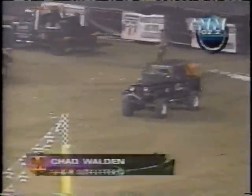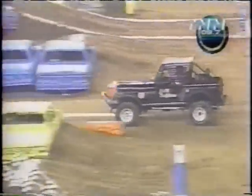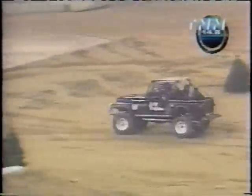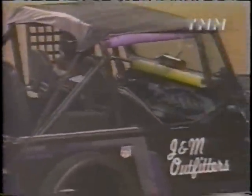Hey, take a look at Chad Walden. That's an 84 Jeep. Don't see a lot of those out on the road. One of the neat things about the Pro Stadium trucks is all the different designs. Yes, some of them go back quite a ways. You'll see some. We've even got some brand new ones coming up as we'll see through the runs over the next few rounds. But let's see how the Jeep gets around. Again, the turn's critical, and that wasn't a bad turn there. Well, Chad Walden does a pretty good job, but what he gains in that turn, he might give up a little bit in horsepower. Because, again, as we were talking about the finish, he didn't have what it took to hammer at the end of it, and that's going to cost him on the run, only 26 seconds to change. Well, a little disappointment there for Chad Walden.